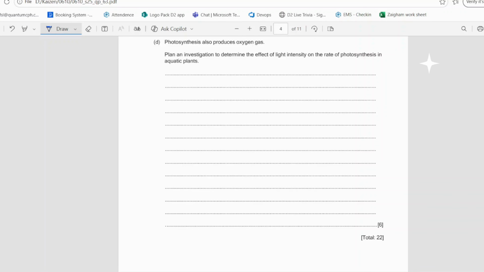Okay, so what is left? The last thing. Repeat 2 to 3 times to get a reliable result. Okay. You can also say, when you give a conclusion, that we can plot a graph. A graph can be plotted between the light intensity and the volume of oxygen collected, right?